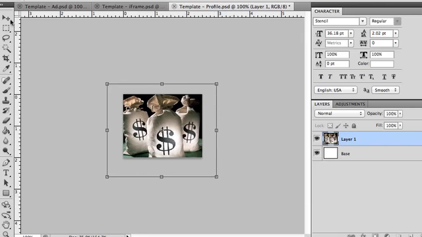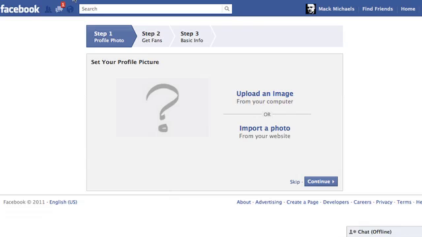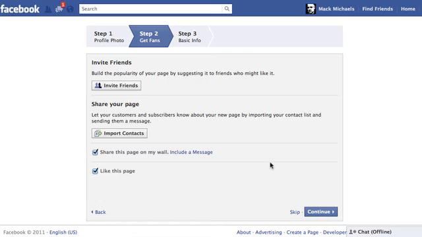And once you're done, you could save this photo as whatever image type you like, JPEG or PNG or GIF. Once you save that image, you come back to Facebook, and this is where you would upload the image from your computer, and it's the exact size that Facebook allows for a Facebook profile image. So I'll go ahead and skip it. I just wanted to show you how that works.